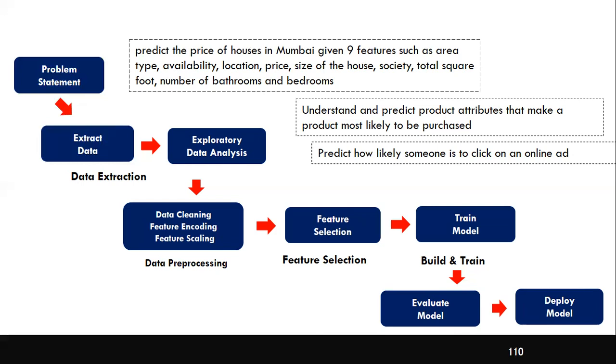So let's say you want to book a cab from place A to place B. You book a cab, and the cab automatically predicts the price. It depends on the product, the traffic condition, the weather condition, and also the distance. So it estimates the cost. Likewise, once you deploy the model on production, it can be used by people.